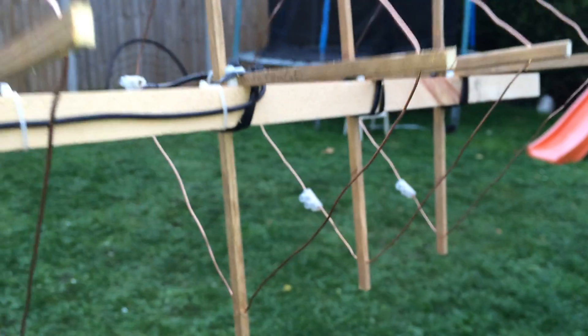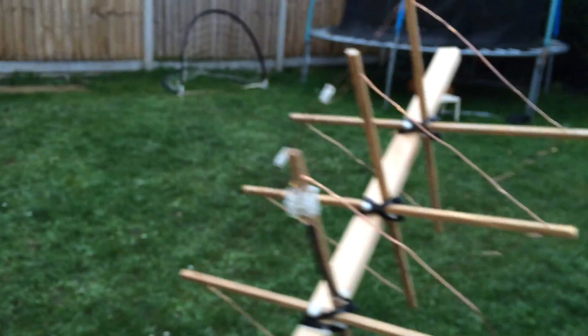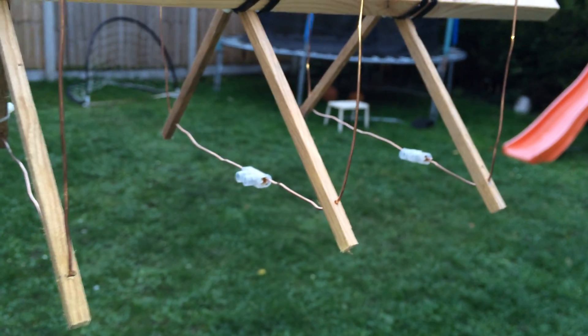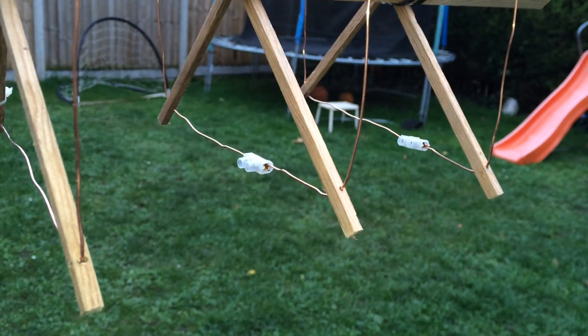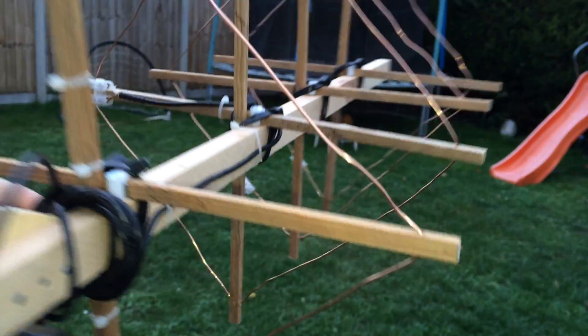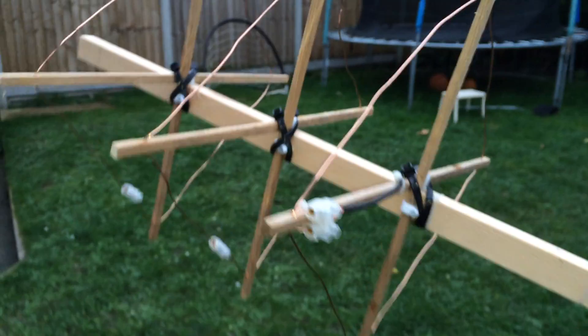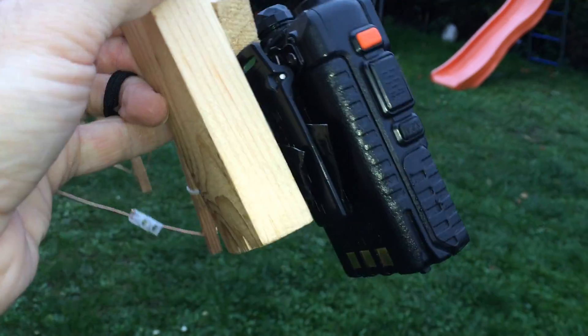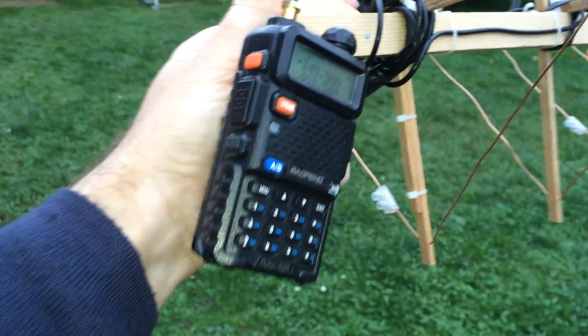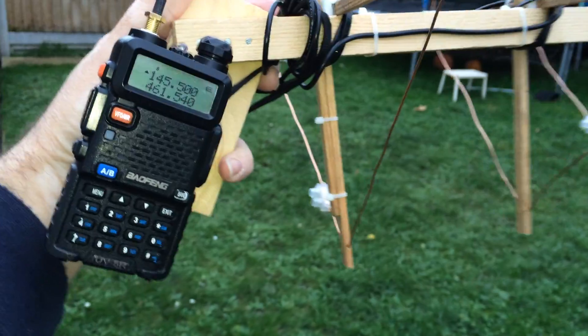I thought this is in keeping with the theme of the gorilla communications. If I have to make one of these in an emergency, I might not have any electricity, but I could get hold of something like this. You can see all around it a little walkie-talkie grip with tape around it so it doesn't scratch the handle, and the belt clip at the back.